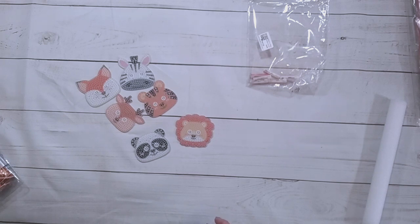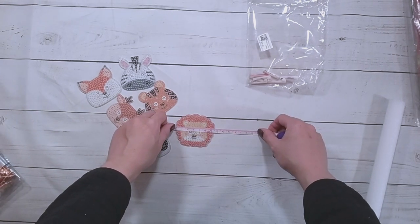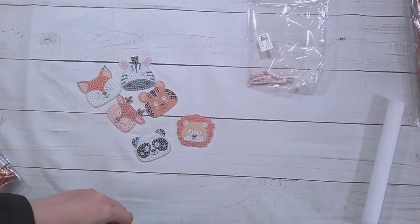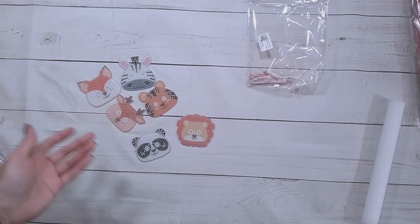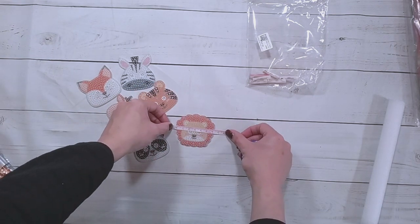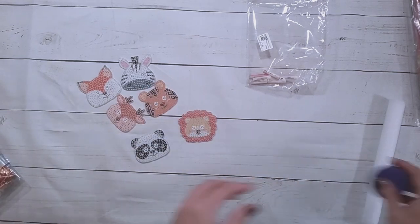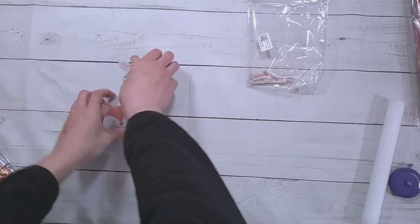I didn't get the flowers — I got the little animals because I'm going to give these away during Halloween. I'm starting now because I ran out of everything — if you saw my video where I showed everything I was planning to give away at Halloween, it all went away. They're six and a half centimeters by five and a half centimeters — they're cute.